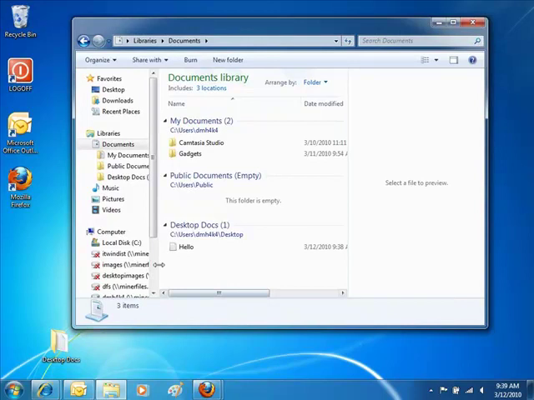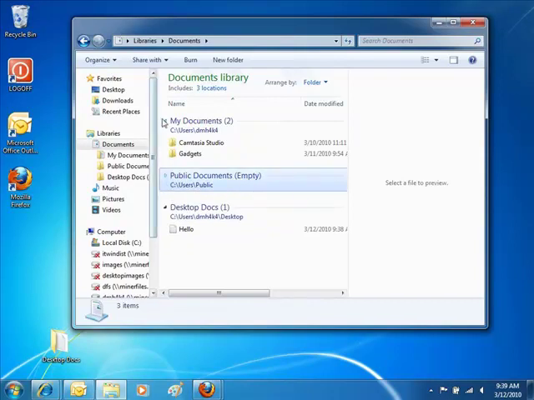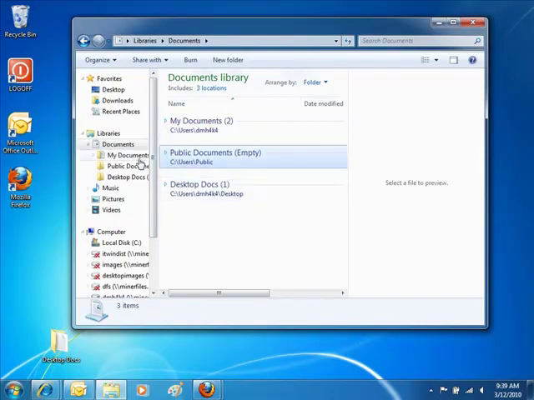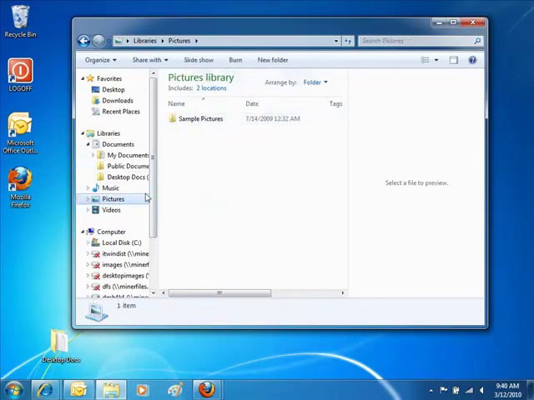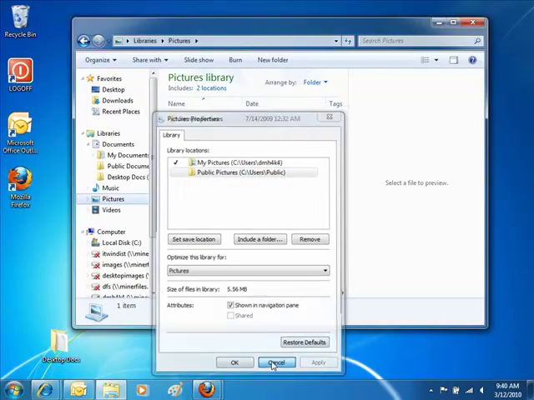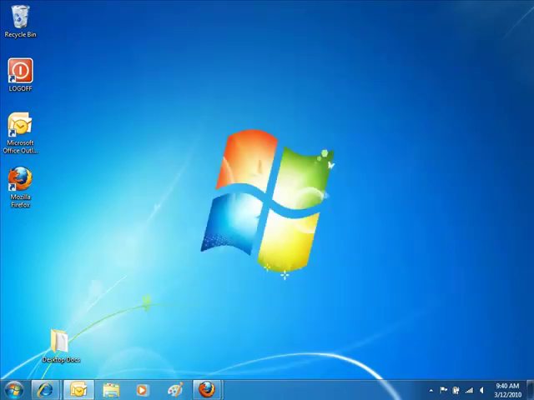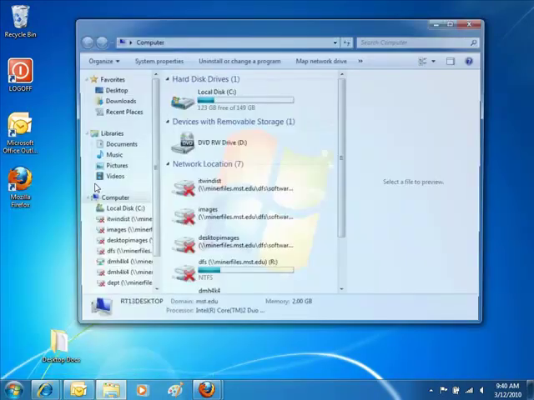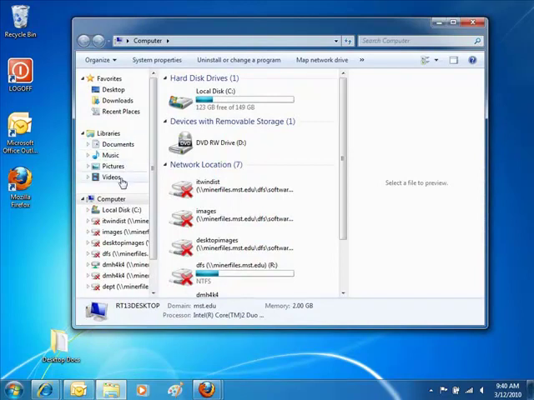As long as Windows can index it, it can show up in here as a folder inside of your library. It's pretty easy to collapse. And if you're ever curious, you can always just go to Properties, and it's going to tell you what folders are included in that particular library. By default, Windows includes documents, music, pictures, and videos.